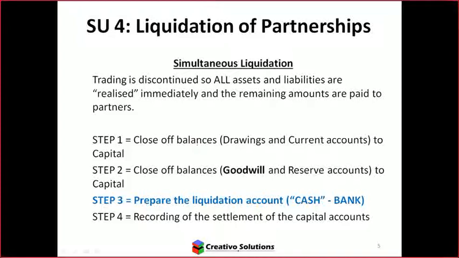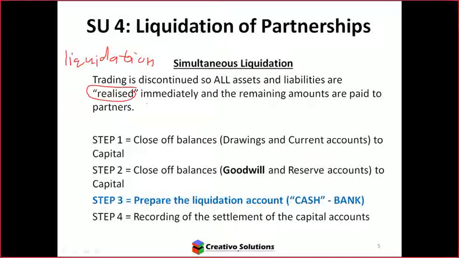So this is the one we're looking at tonight. Simultaneous liquidation. Trading is discontinued, so all assets and liabilities are realized. Realized or liquidated, that's the keyword, liquidate. Liquidate means to sell, get cash, and pay out who first? The liabilities. Good, it's always liabilities first, and then we pay out the partners.